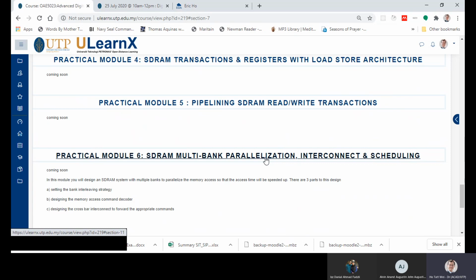Why? Because sometimes if you want to go faster, you need to break it up into more pipeline stages, because pipeline is another strategy where you can use different resources at different times. So it's a parallelization strategy as well. Yeah. So these are the main concepts I want to cover.